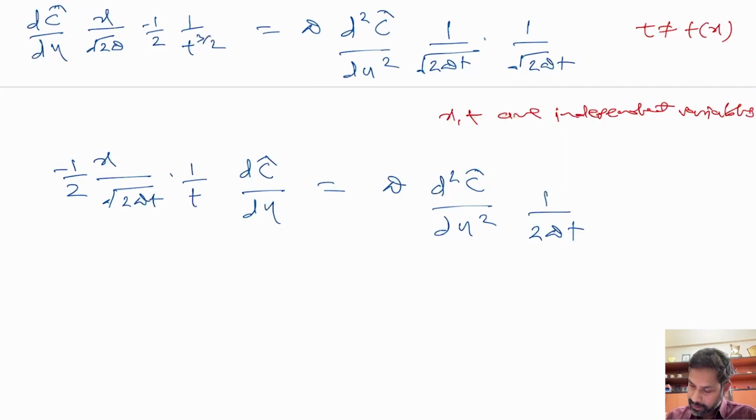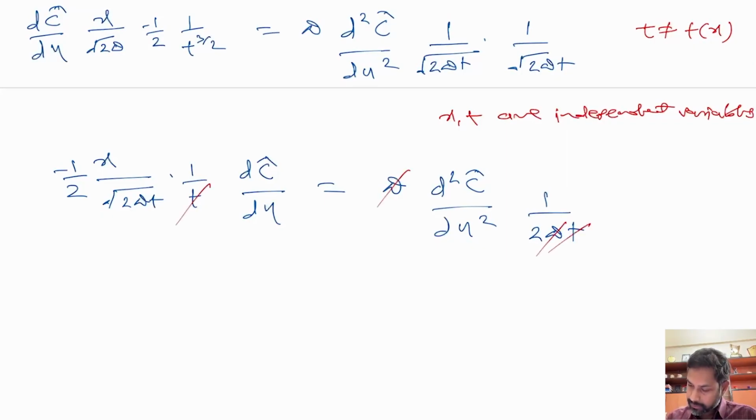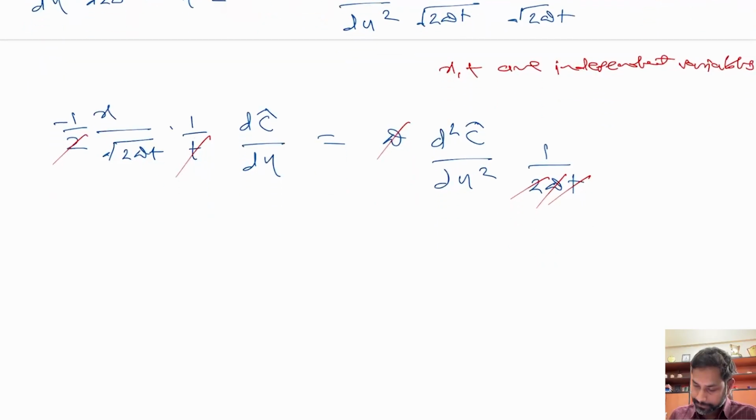So here this d cancels with this one, and t here cancels with that t, and this 2 cancels with that 2, right? And now you can see this factor of 2 is nicely getting cancelled, and that is the reason why we had added a factor of 2, because if we don't add the factor of 2, eventually we will be stuck with a factor of 2 in the equation.